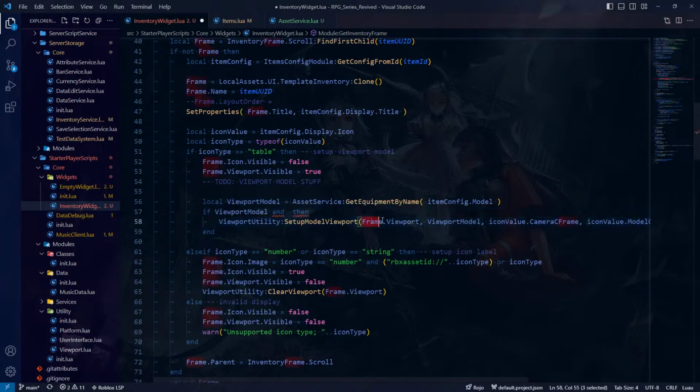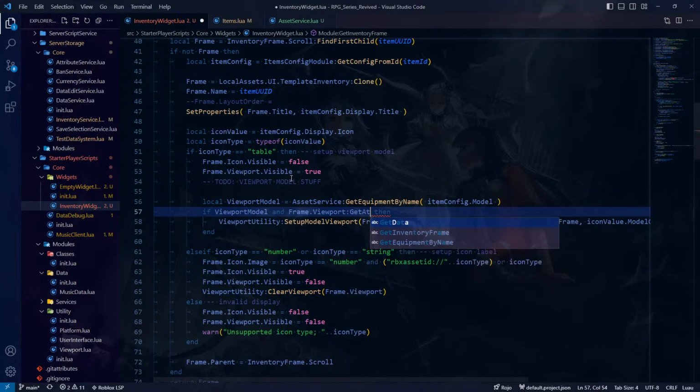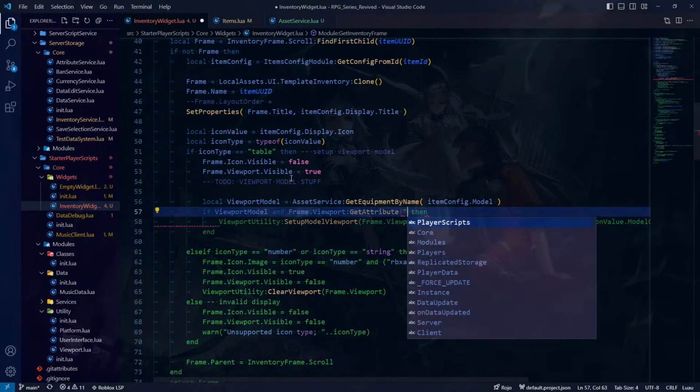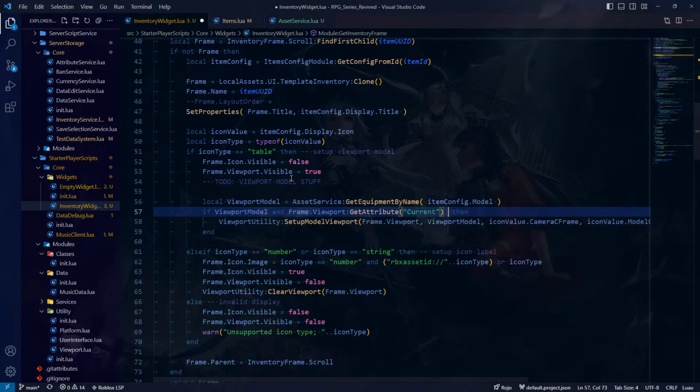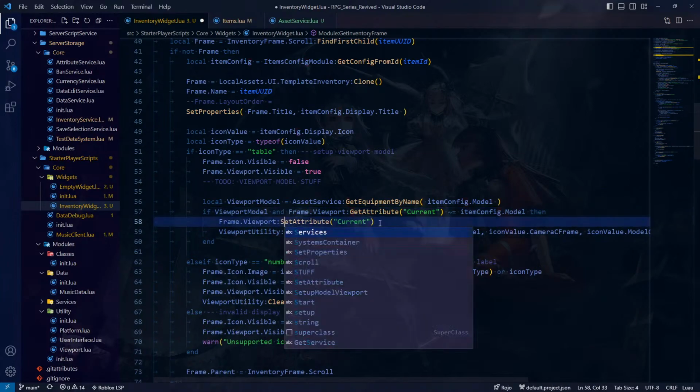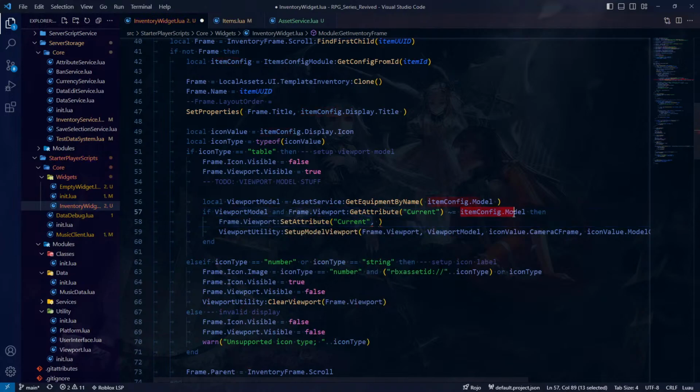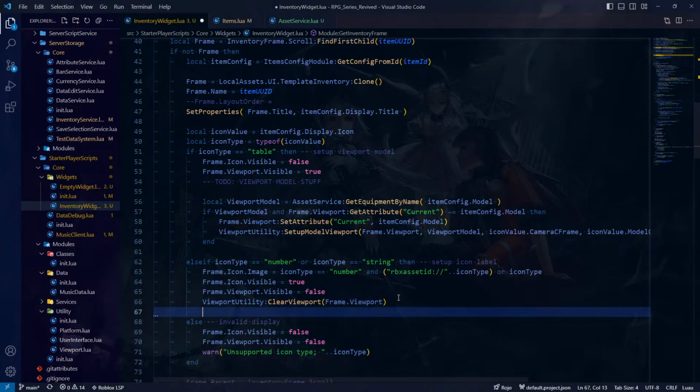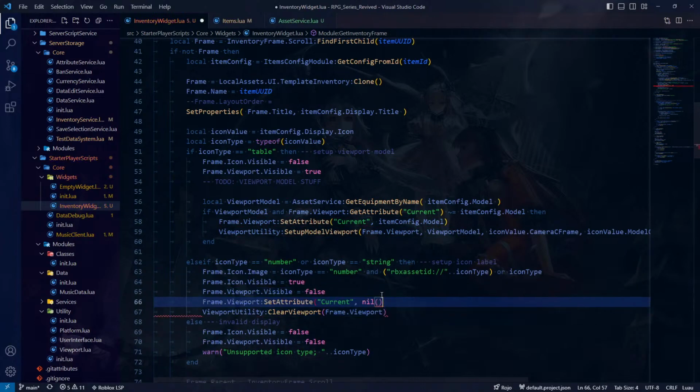And to make it not spam the same model, we'll do get attribute current is not equal to the model. We'll do this method to make sure we're not spamming the same model over and over. And then here, when we clear it, we'll just set that to nil.